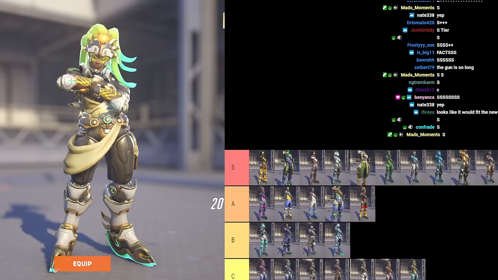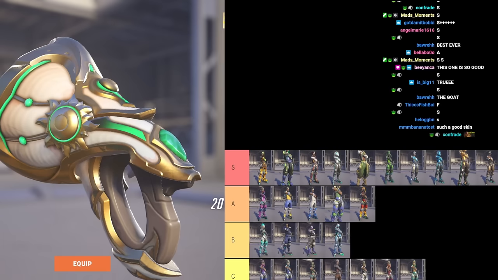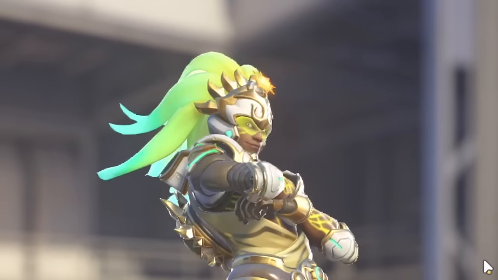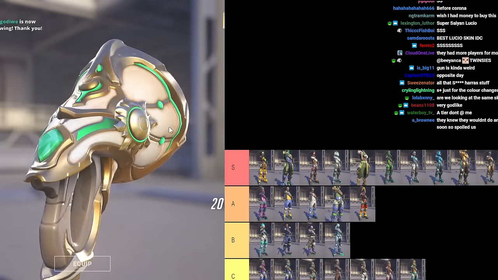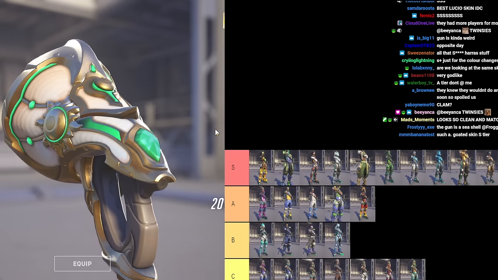What motivation did they have in 2019 to just release some of the greatest skins of all time? I think the gun kind of reminds me of a clam. But he just looks like a sun god. He looks like a god, bro. I mean, the gun is still a little bit goofy, a little bit silly. I don't know why I'm thinking of a clam. It looks like something you'd find on the beach.